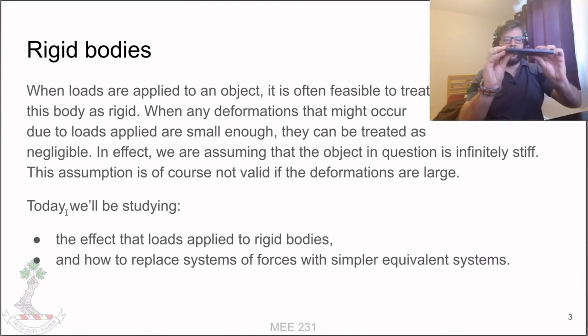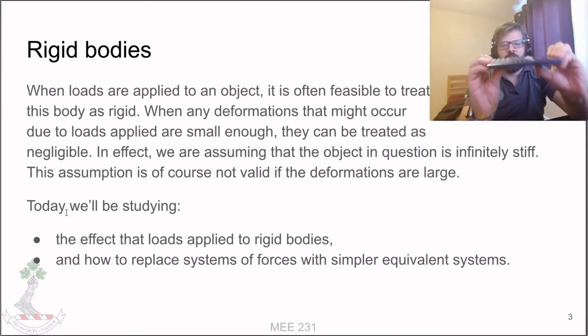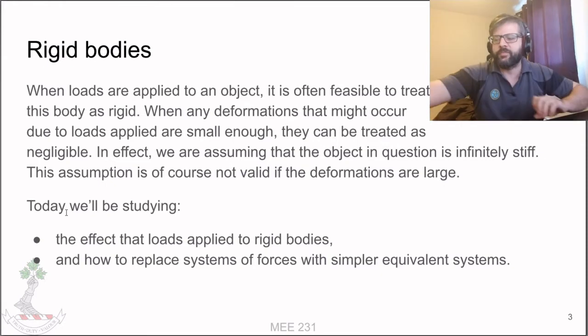So I've got my calculator here. If I'm applying a load to it, you can actually notice it is bending a little bit. It's flexing a little bit, but it's not flexing enough that the change in the geometry of the object is going to have a significant effect upon the forces that are being applied to it. It's not going to change the equilibrium of the object.